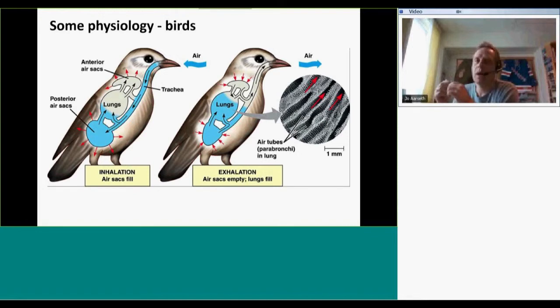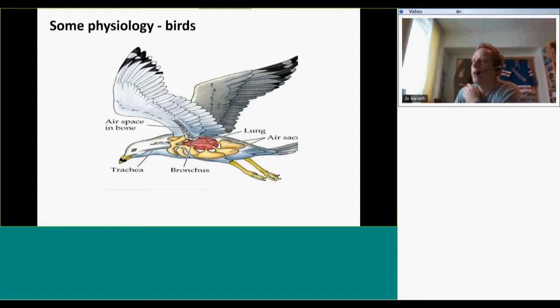This means that birds take out a lot more oxygen from the air than we do because they have fresh air available in the lungs all the time. That's partly the explanation for why birds can fly so high, for instance over the Himalaya where the oxygen pressure is very low. A bird can fly because it's a light animal. The bones are filled with air so it makes it much lighter. The air sacs will also help the bird to be lighter. The bird contains more air at the same time.